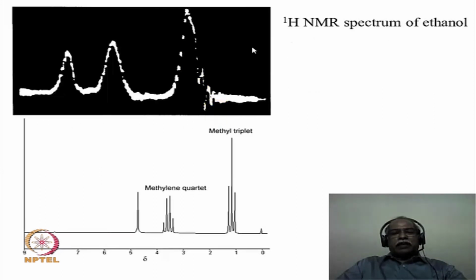For example, if you take the ethyl alcohol spectrum itself, we know the OH hydrogen comes at a different frequency compared to, for example, the CH2 hydrogens, which come at a different frequency, and finally the CH3 hydrogens coming at yet another frequency. In fact, if you look at the higher resolution NMR spectrum, it's not only that three different frequencies are obtained, there are also certain spectral features which we call multiplets that creep into the picture, which essentially give us valuable information regarding the structure of ethyl alcohol. We will consider the finer aspects of the spectrum of ethyl alcohol. We will introduce the concept of chemical shift, and we will also introduce the concept of spin-spin coupling in the next lecture.